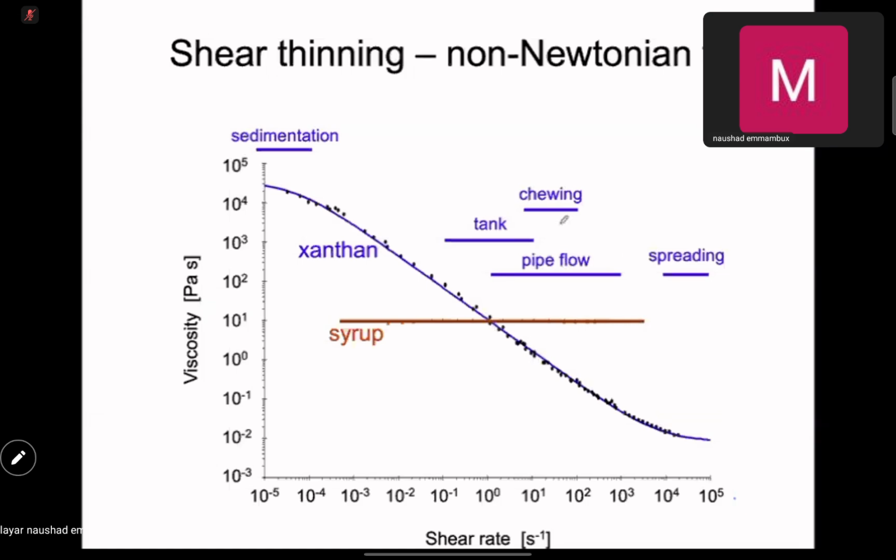So chewing, for example, has a shear rate from maybe 10 to almost 100. 10 is mostly for an infant of 6 months, and 100 can be a nice adult or a 10-year-old, depending on what sort of energy. Here you can already see there is a huge difference in viscosity between 10 and 100. So for a child of 6 to 12 months, there's a problem, like I explained to you.